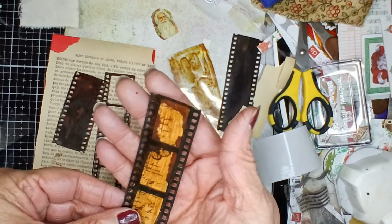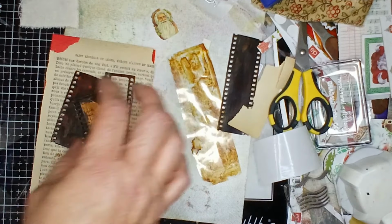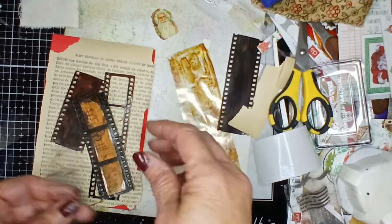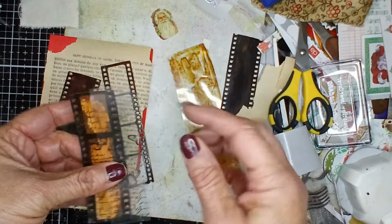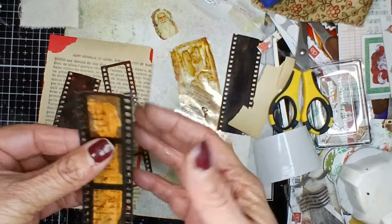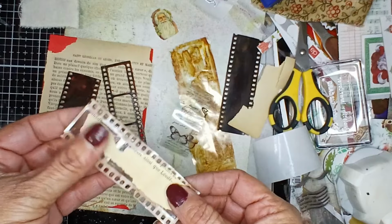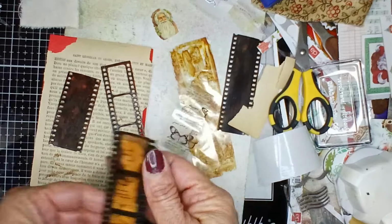This one, I took some clear stickers, like this. It was just a sticker. And this one I haven't peeled off yet, but I used this, so it's clear. And I laid it down on here. And then I alcohol inked over it. And it leaves it kind of clear like this, okay? Then on the back, I just stuck some old book page just to give it, I don't know, another look. So that's what I did on that one.